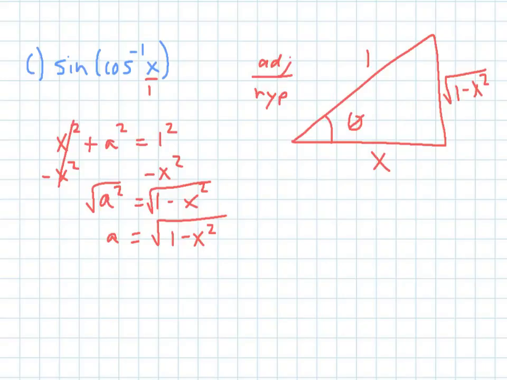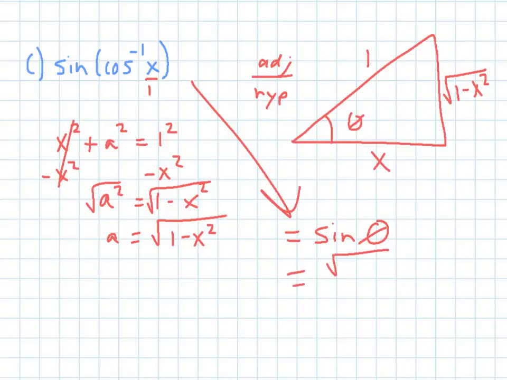So then now, just like we did before, this is equal to theta. Okay? Your triangle gives you your theta, and now I want to know what the ratio of sine is, so it's the opposite over the hypotenuse. So in this case, which I would always want you to reduce down to 1, or get rid of the 1 on the bottom. So just square root of 1 minus x squared in this.